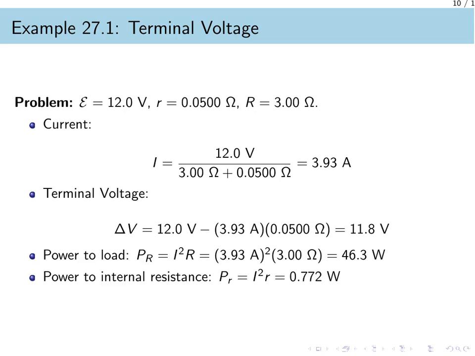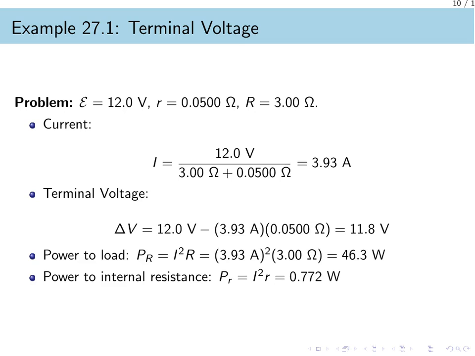To see these concepts in action, consider a battery with an EMF of 12 volts and an internal resistance of 0.05 ohms connected to a 3 ohm load. By dividing the 12 volts by the total resistance of 3.05 ohms, we find a current of 3.93 amps. The terminal voltage is then 12 volts minus the 0.2 volt drop across the internal resistance, resulting in 11.8 volts.